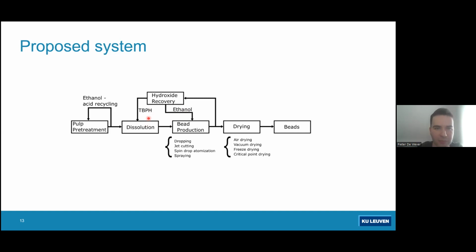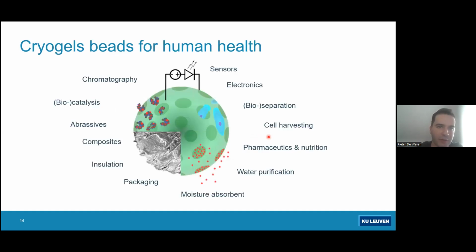We can influence the porosity of the samples by the drying technique that is adopted, and what we get is then beads which can be used for a variety of applications, such as the development of sensors and electronics, for bioseparation and cell harvesting, for pharmaceutics and nutrition, in water purification, for moisture absorbance, in packaging, insulation, composites, abrasives, biocatalysis, and chromatography.